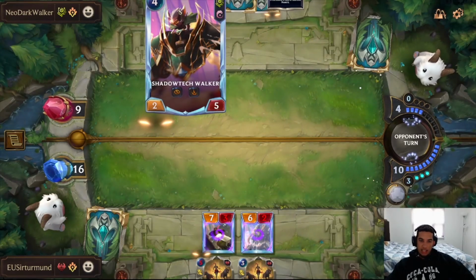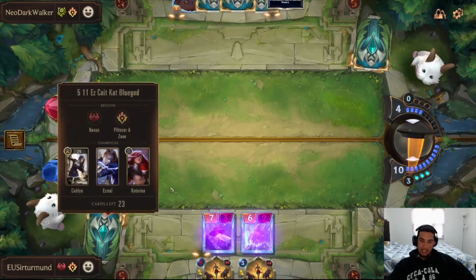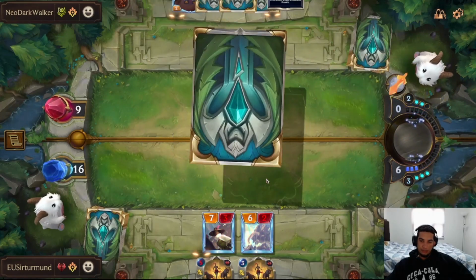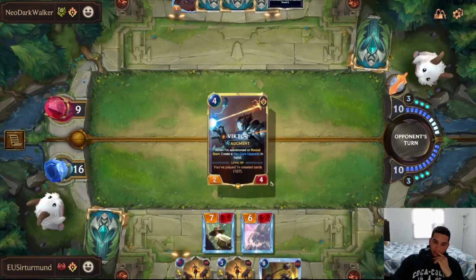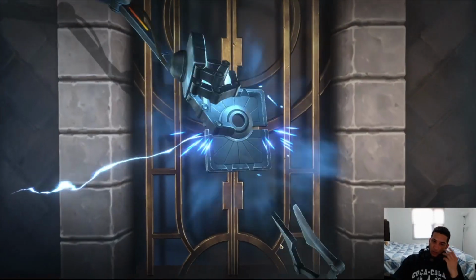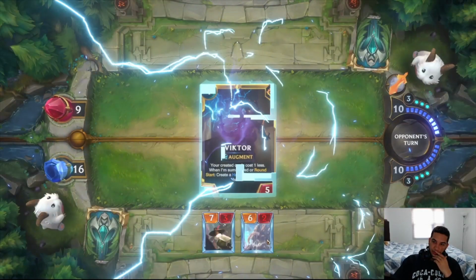Shadow Walker is going to hit another 3 damage to us. It's also going to depend on whatever his next card is. Oh, okay. That's pretty good. So the opponent gets to play Shadow Walker here for free. We get to play our Farron.